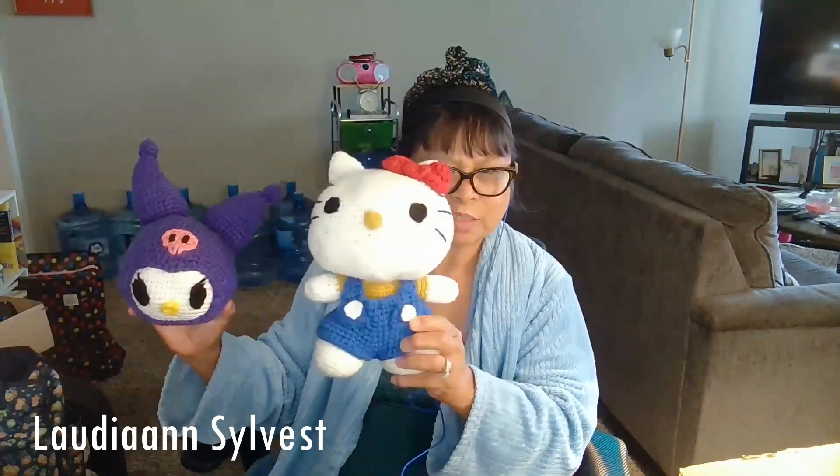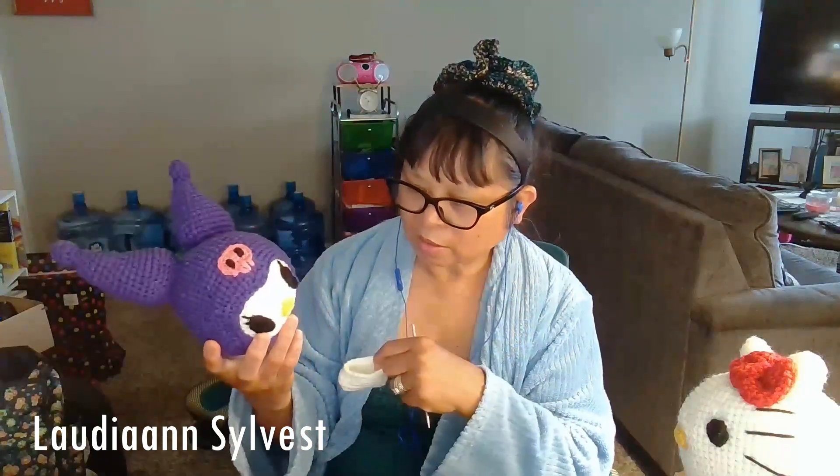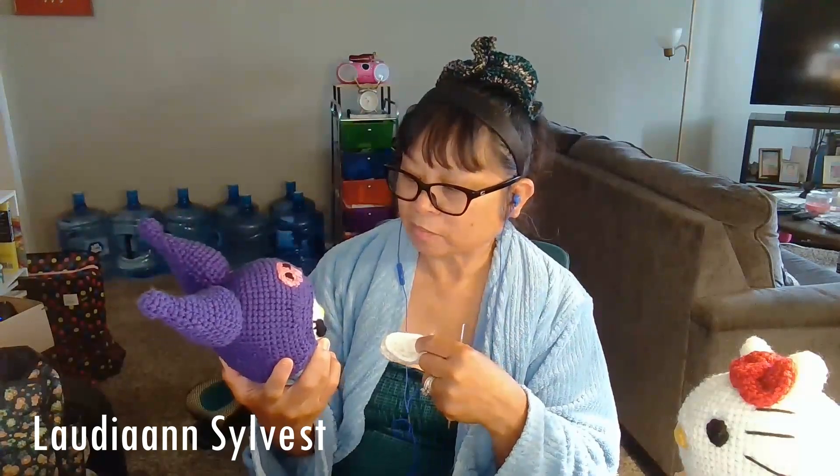They're going to be kind of the same size and I'm using a 3.50 needle — it's a really small needle, but according to the pattern it's kind of big. Today I'll be done with this and then my daughter can come pick it up. One of her nurses ordered it for her two daughters. I'm making this part — it's part of Hello Kitty, one of the bunnies. All I have to do is make the two feet, the body, the tail, and the cape that goes around the neck and I'll be done. I did the hard part — this took a lot of work.